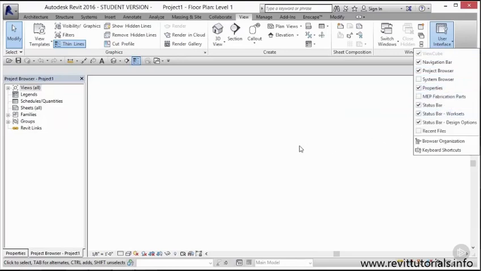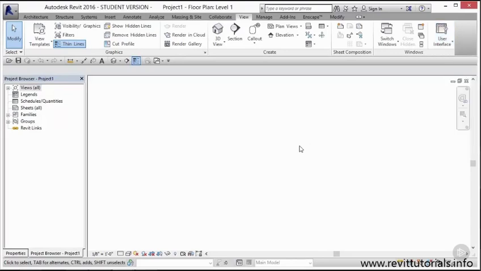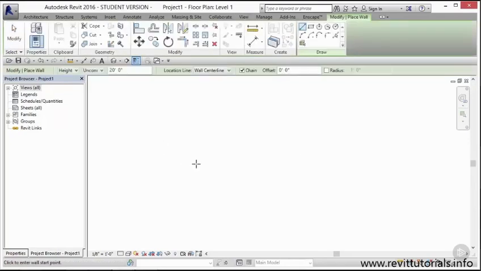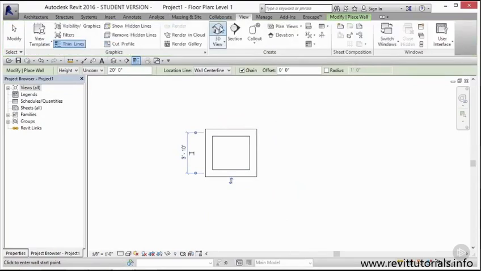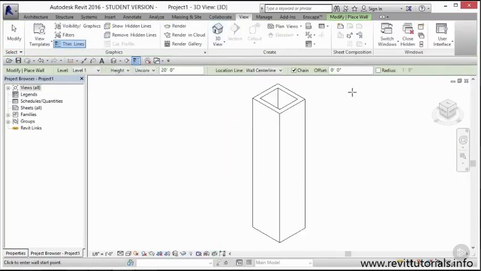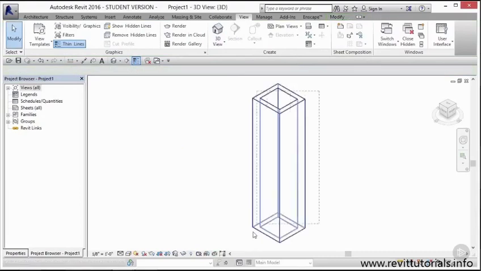It's important to note that when we work in Dynamo, the geometry we're generating isn't necessarily existing in the workspace. That means when I draw four walls or a series of components in Revit, that geometry technically exists in real space, or at least Revit's real space. Let's move into Dynamo now to explore the differences between the two workspaces.